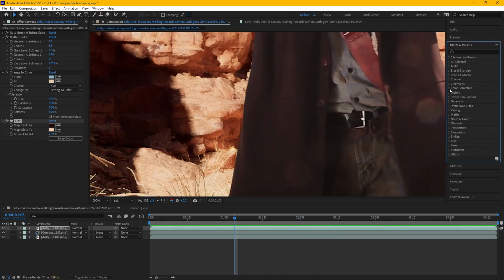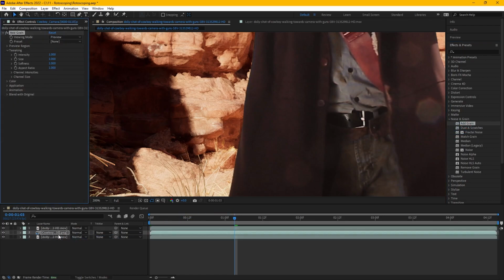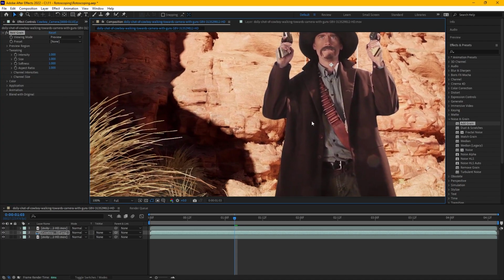Next up we have Grain, which can be found under the Noise and Grain category. Grain is exactly what it sounds like. It adds a film grain effect to your layer. And I'm actually going to add this effect to my Unreal background layer. By default, there is no film grain effect in the Unreal camera, which doesn't mesh well when we are compositing with real life footage, because real cameras do have film grain. So we end up with a situation where some of the elements in our scene do have a grain, but Unreal doesn't unless we add it in ourselves.